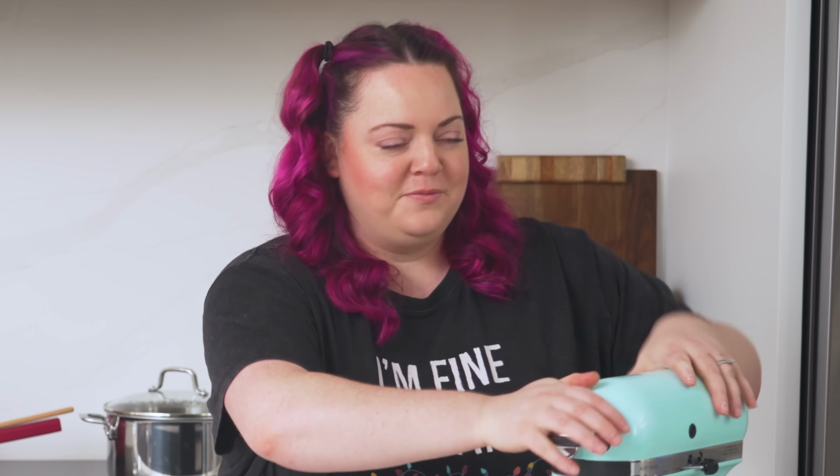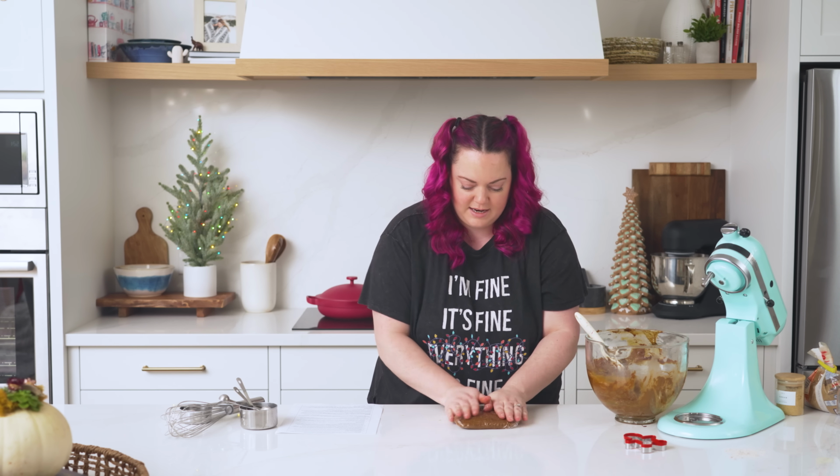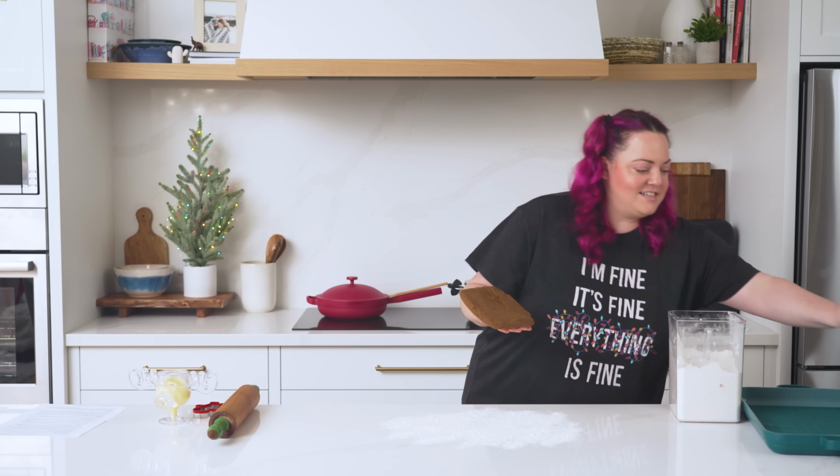We're just gonna mix this for about 30 seconds until it forms a nice dough. It looks right, it's just ours looks darker. I wonder why, because you followed the recipe to a T. Oh my God, it's thick. Let's just divide it into 2 and then stick it in the fridge or freezer. It felt necessary. Nice and chilled.